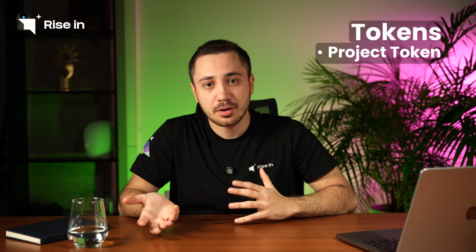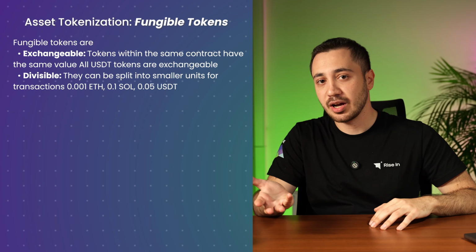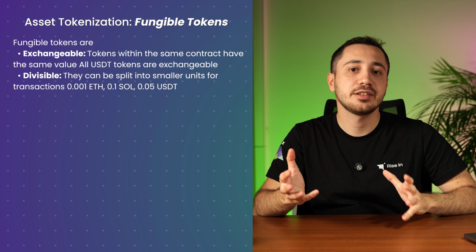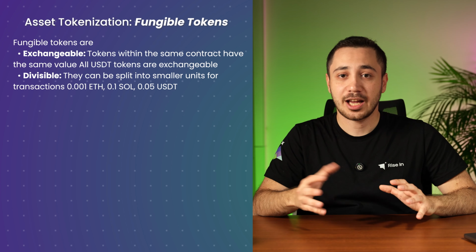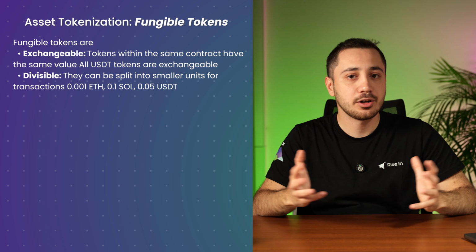Now let's focus on what assets are on the blockchain and how they are tokenized. To make an asset programmable, we have to tokenize it first. The assets on the blockchain are called tokens, and tokens can represent anything, like your project's token, a governance token, or a stablecoin. The logic of the asset has to be programmed using the standards we mentioned, like ERC-20 and ERC-721. Depending on the use case, you can choose either of them. If it's something fungible, meaning all the tokens are created within the same ERC-20 contract, that means they are interchangeable. They all have the same value.